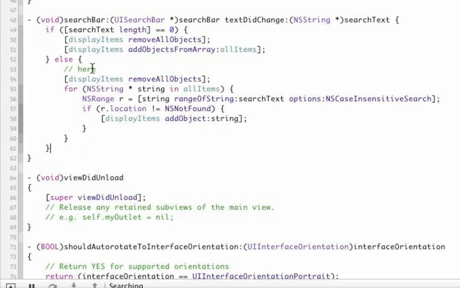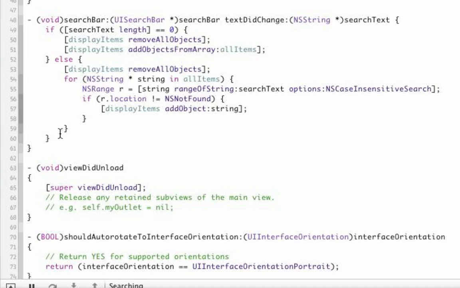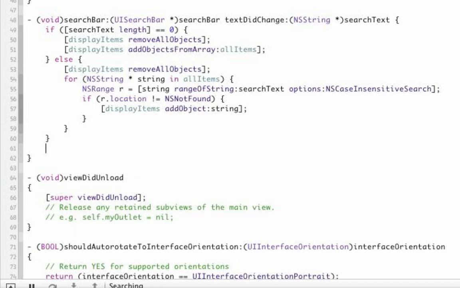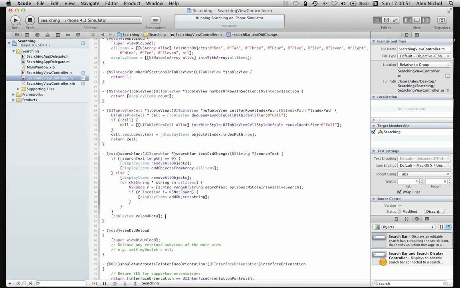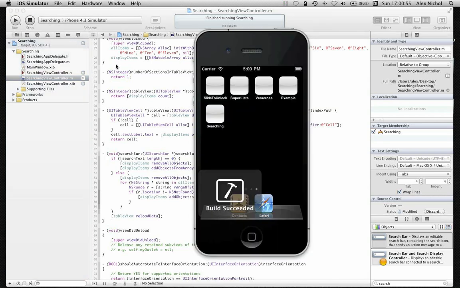And then at the end, if you'll recall from another tutorial where I used table views, what you want to do is reload the data in the table view to match whatever we've put in display items, because the table view doesn't constantly ask for the same items again and again to check if anything's changed. We actually have to tell it that a change has been made. So we say tableView reloadData, and we're just doing it at the end, so no matter what happens, it'll always reload the data. Okay, so let's go ahead and run this right now, and let's see how it goes.